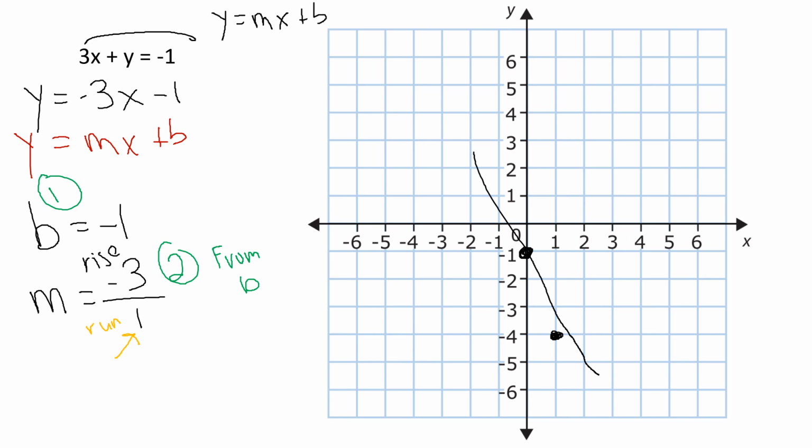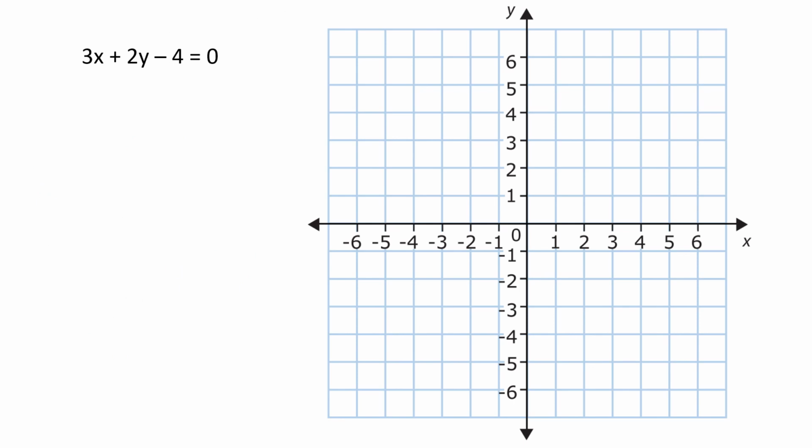All right? So the math of this is not hard. It's just a little bit weird. Step 1, put it into y = mx + b form. Step 2, pull out your b, pull out your m. Apply your b. Always do your b first. Then rise over run from your b. Let's do another one. Step 1 on this one is to put it into y = mx + b form. Move over, move over.